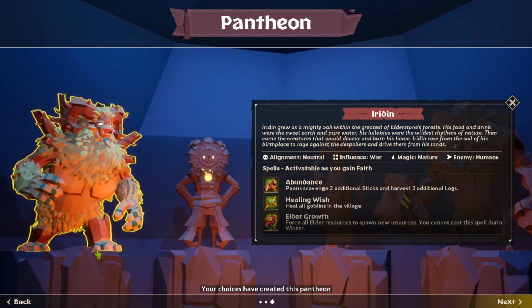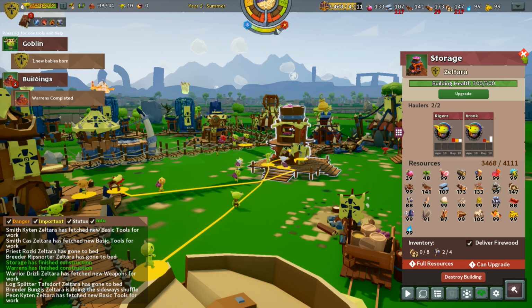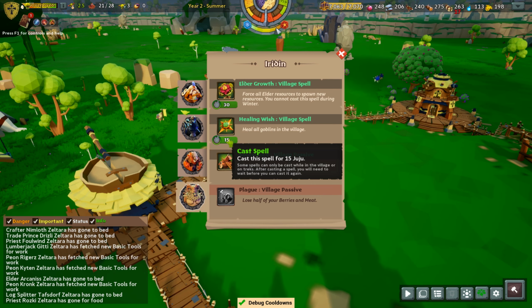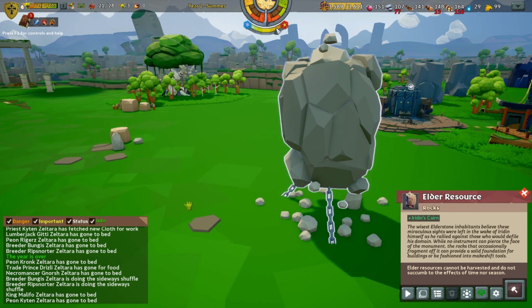Eridan is a neutral god of war. He keeps the village strong and healthy, giving goblins the strength to carry additional resources at a time, can heal all goblins in a village, and is also able to regenerate all elder resources.